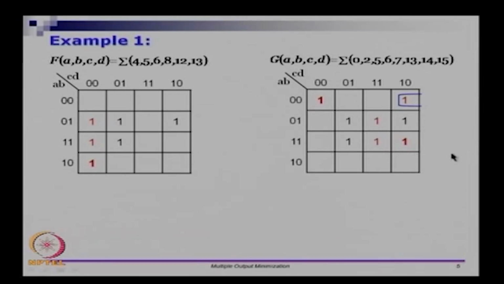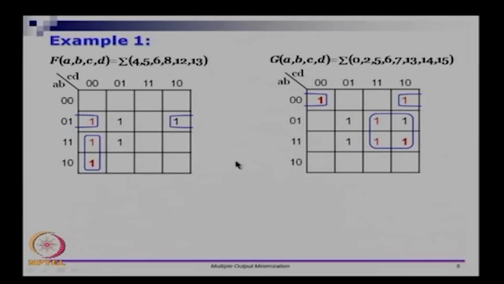They are unique only to their respective outputs. So what we can do is start with the red ones first. This is a red one and these 2 are red. We will start grouping the red ones first. So you have all these ones and these 2 taken care of, similarly these and these taken care of. So you do maximal grouping if you can for the red ones here.